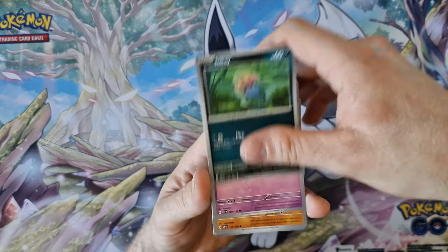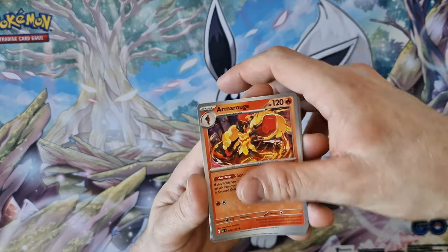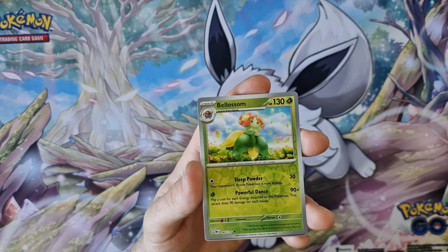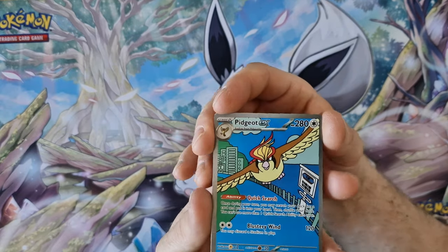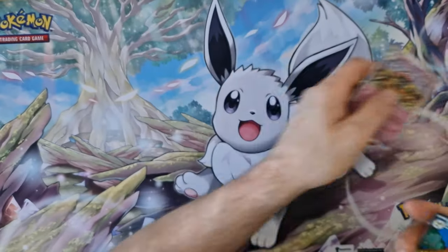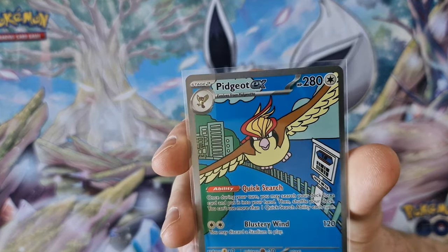Energy, Kane, Cliffa, Larvitar, Varum, Alvarouch, Dragonair, Pidgeotto, Frostravasoise, Bellsoon. Oh, Pidgeot EX, okay, from Big Picture. Last card is Holocandle. But this Pidgeot EX is very nice.